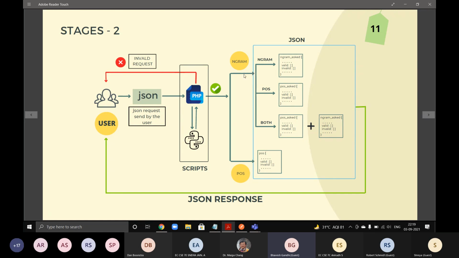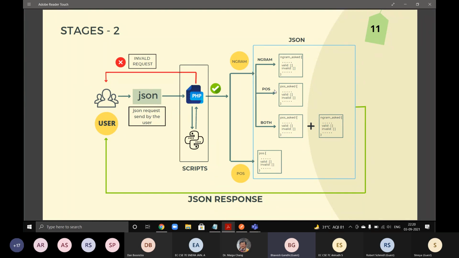In n-gram we have three options. Let me tell you what the n-gram here means. Here n-grams means you are checking the words, when you want to check the validity of the words. Again, we have three subsections in that. First, if you want to verify only the n-grams, so if you want details of the validity of only the n-grams. The second one is POS, if you want to check the validity of the respective POS of the n-grams you have given.